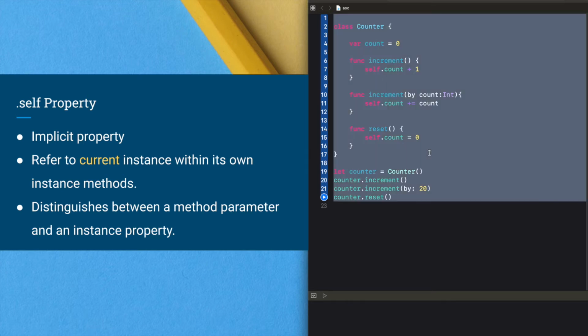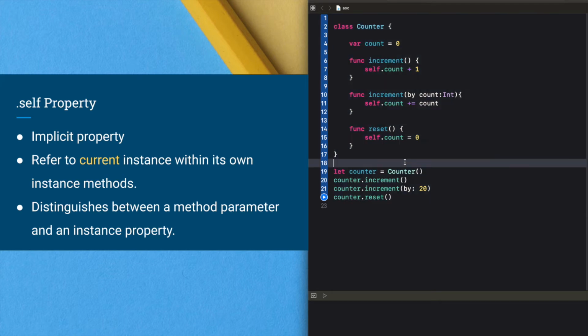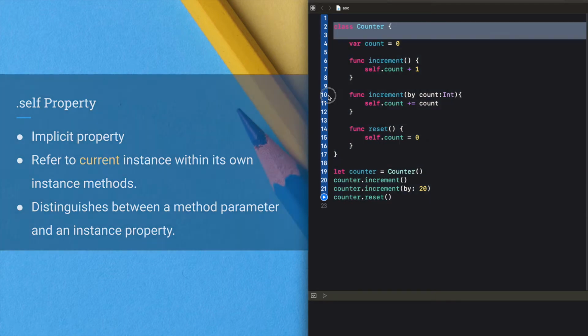Now we have checked the methods in classes.